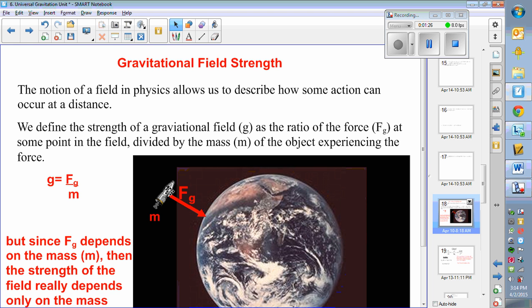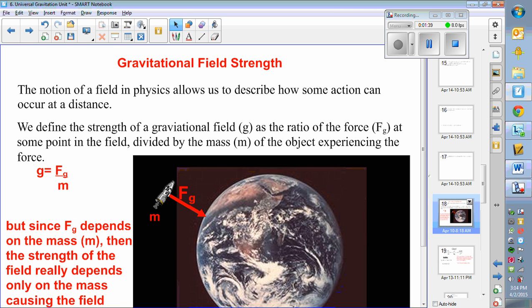We determine the strength of the field based on its location and the mass itself. Really, it's either the mass that's experiencing the force or the field could be determined by the mass of the gravitating body that is creating the field. One way to think about this is the force experienced by the object and the mass of the object itself. So we would have force of gravity towards the earth and the mass of that satellite.